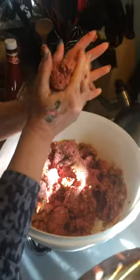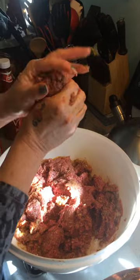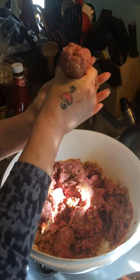We can make many designs probably too with the meat. Let's see if we can make a penis maybe. Think we can make a penis with this meat? Round top, skinny bottom, there you go. Look at that, guys. Now that's what you call a meatloaf penis. Nice head. There it goes, limp.